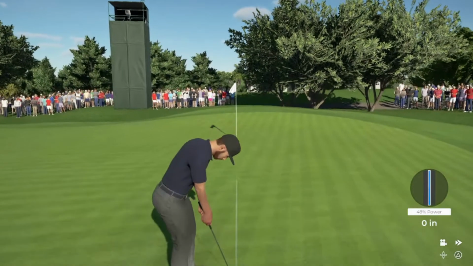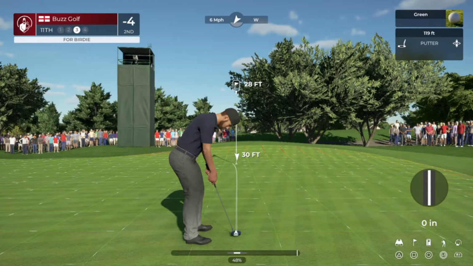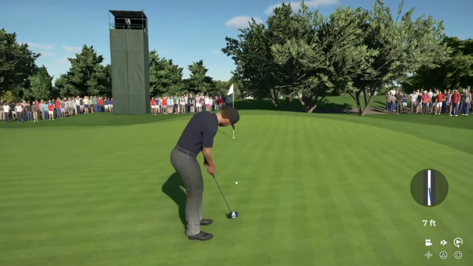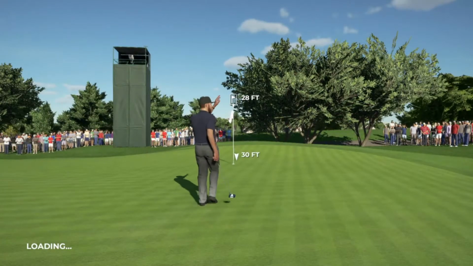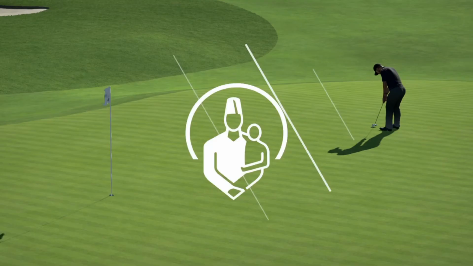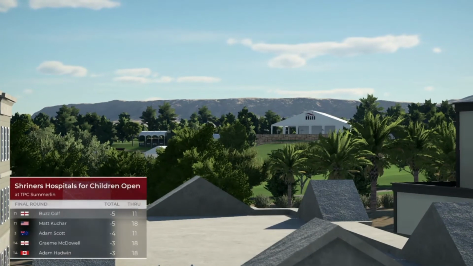Putt for birdie. Go on. There we go. Well, nicely done. Holes the putt for back-to-back birdies. And with that, he'll move to 5 under par. Should have me tied for the lead, I believe. And as the scorecard suggests, heading up the leaderboard.